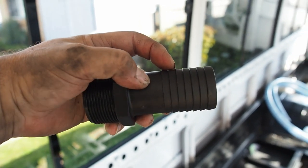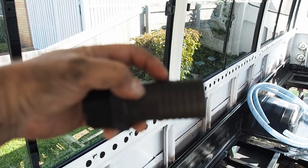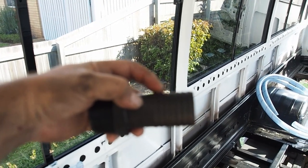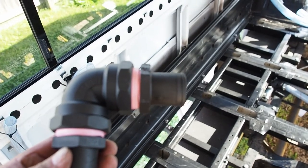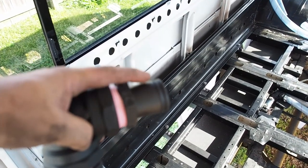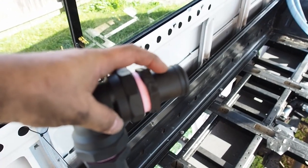It didn't matter what I did. Had it in hot water, had boiling water, had a hair dryer on it, I had Vaseline inside it, I put WD-40 inside it, I've tried everything. Anyway, so I've cut the barbs down. So now there's only two barbs on the end of the connection, as you can see, and then there's this spare. And now I can push it all the way to the end and put the clamp on.